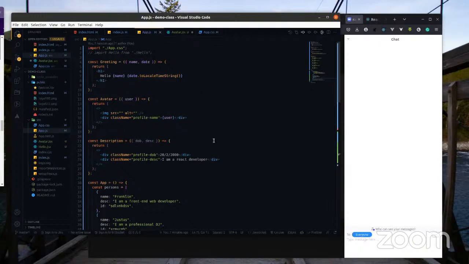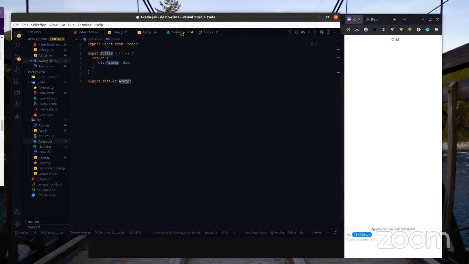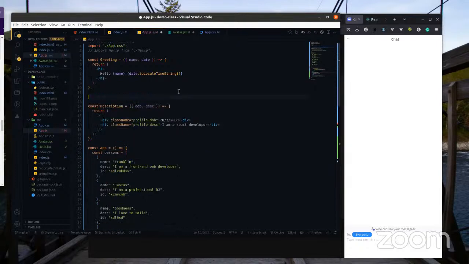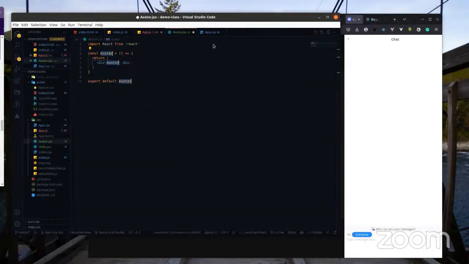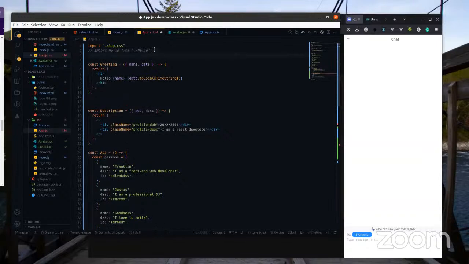Let's say, for example, this avatar component that I created now. I could just come down here, copy avatar and replace it with what I have here, and I am good to go. All I just need to do is come here and import avatar from avatar.